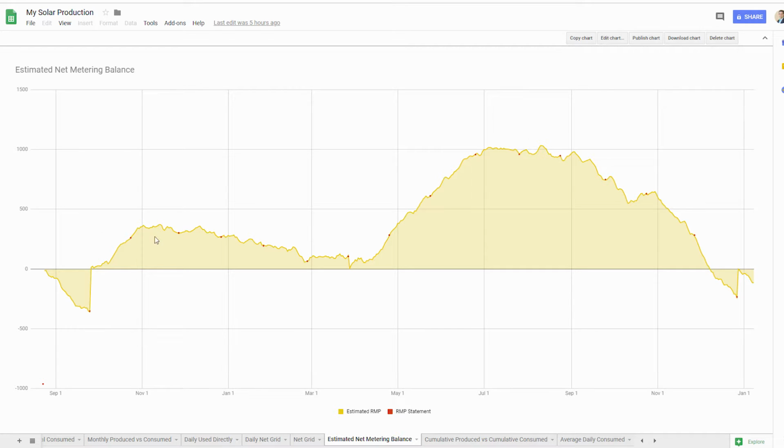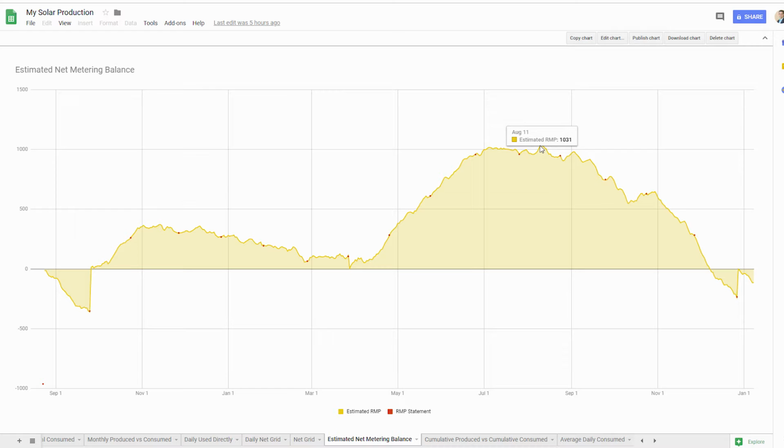And you can also see how much additional data I'm getting, how much it swings between each month, and getting the bill from them. Right here is where my balance was reset. So I left 105 kilowatt hours in my account, and it got reset, and I lost that, went down to zero. And then it continued to build from there into the spring, and we had an awesome balance. It got up to the point where we had on our Rocky Mountain Power balance about 1,031 kilowatt hours.